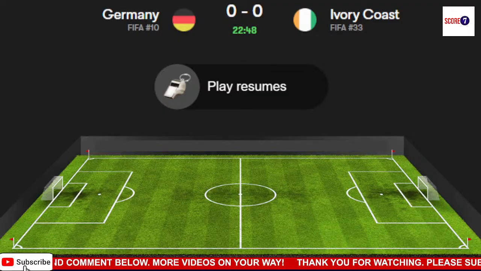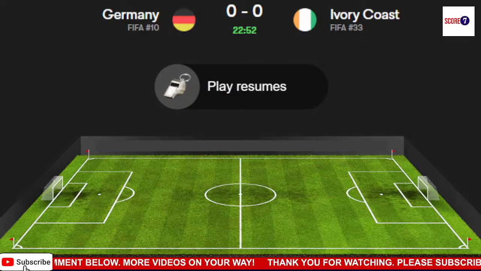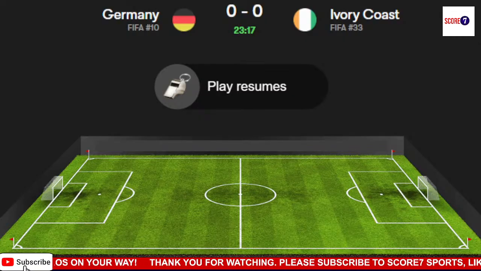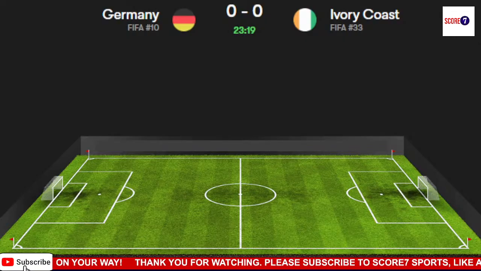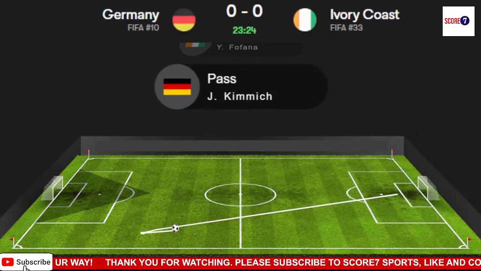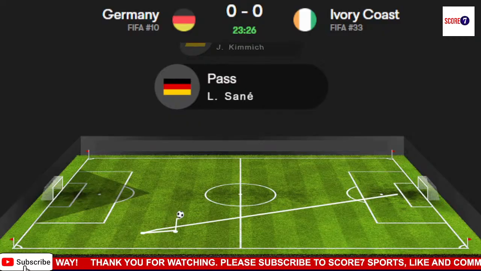But Fofana is back up and onto his feet. He's walking around. It looks like they're going to remove him from the field of play. No, they're not. It looked like the physio was trying to take him off the field, but he is able to play on, and it is a free kick to the Ivory Coast. Germany with the ball in the back of the net. Fofana had pushed it in himself, but he was fouled in the process by Pavlovic, and play continues at 0-0 from a goal kick, and yet again a let-off for Germany.